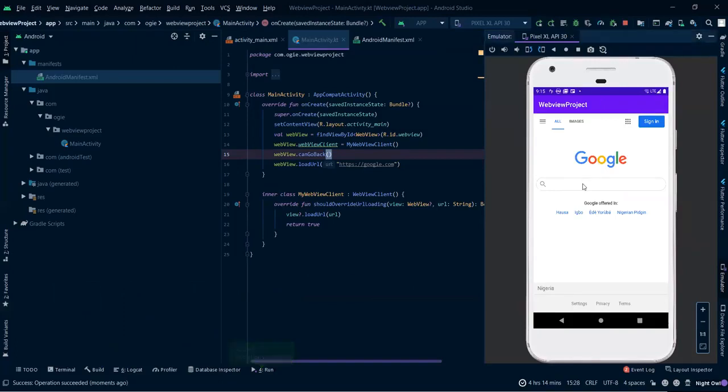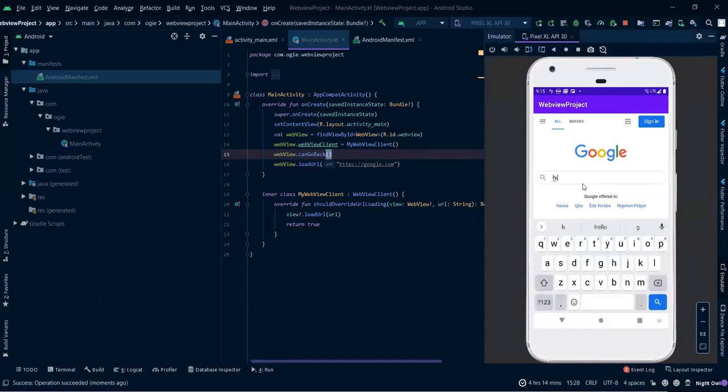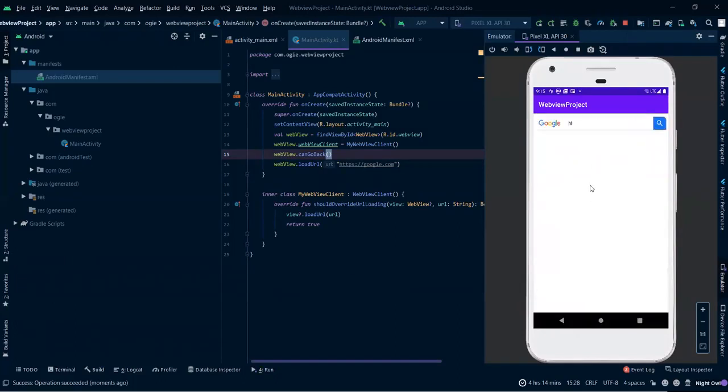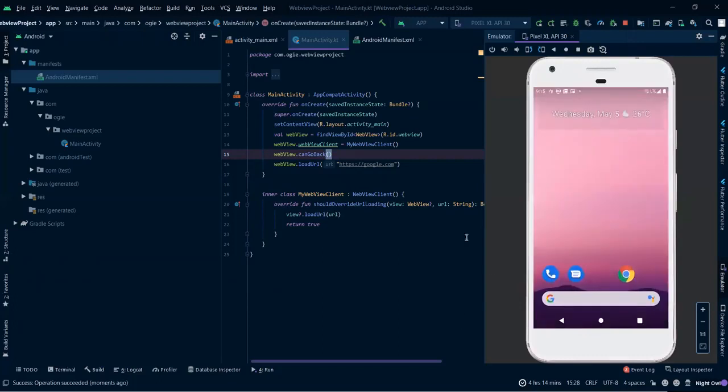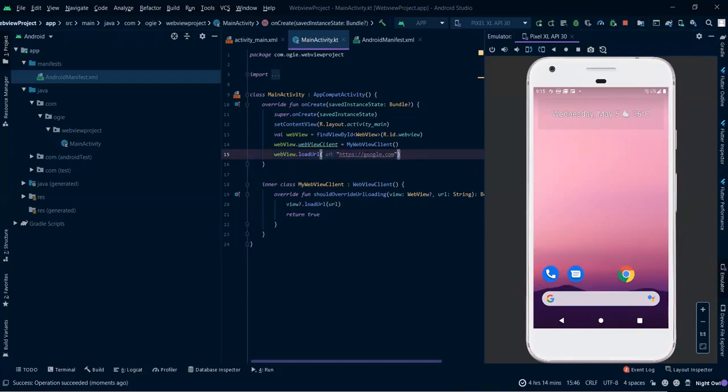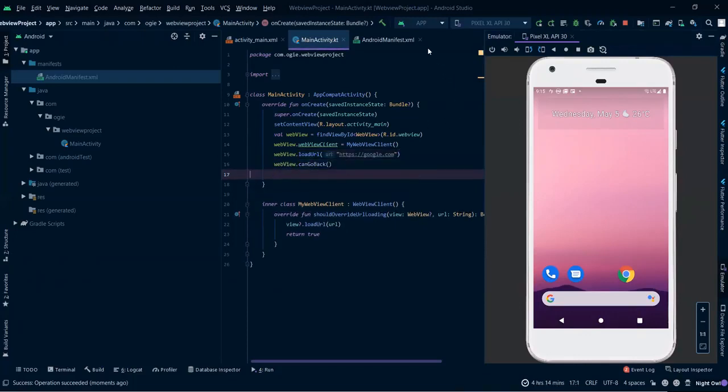Let's try something again. Search. Let's go back. I think we're having an issue. Let's move this here and try it again.